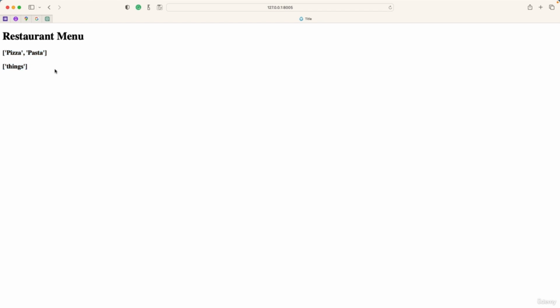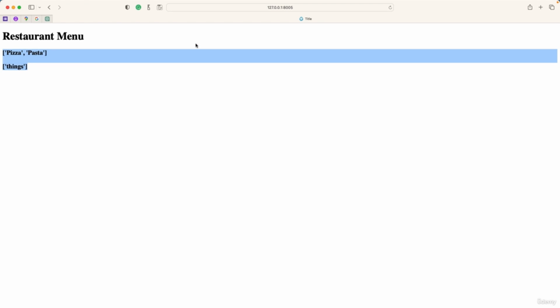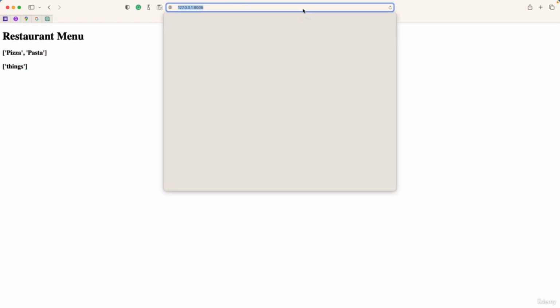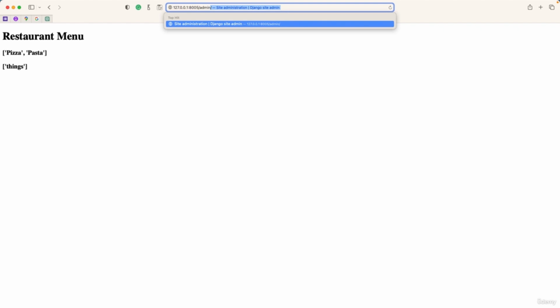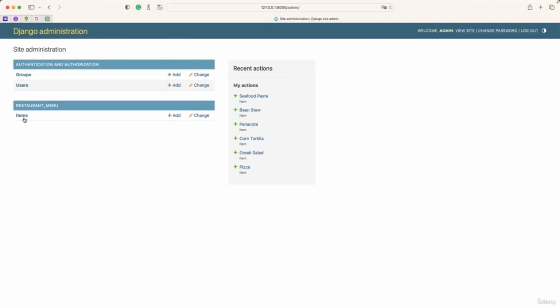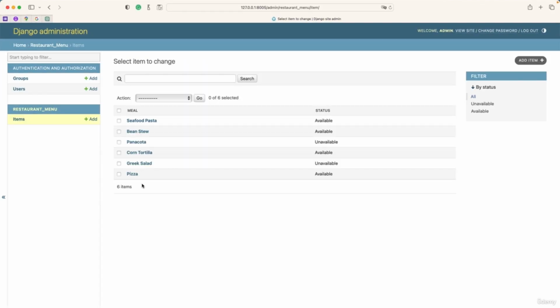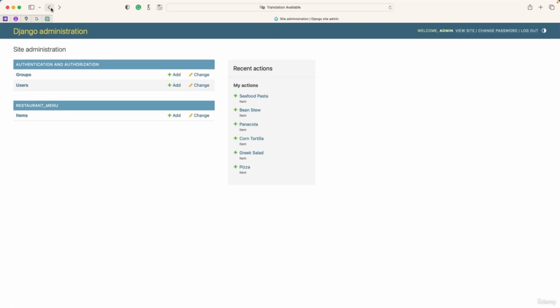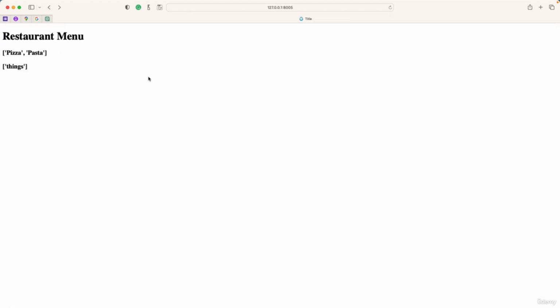When we visit the homepage of our app, for now, we see some dummy data here. So in this video, what we want to do is display the actual data here, and the actual data are those which we entered in the admin interface. So when you go to the homepage /admin and you go to items, you see all the data here which we inserted in the previous video. So these data now have to be displayed for the users on the front end. So let's do that.